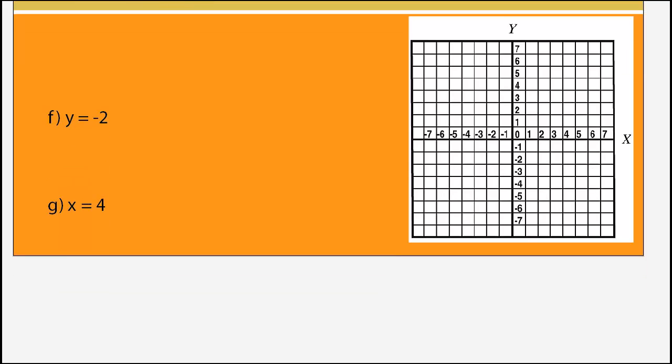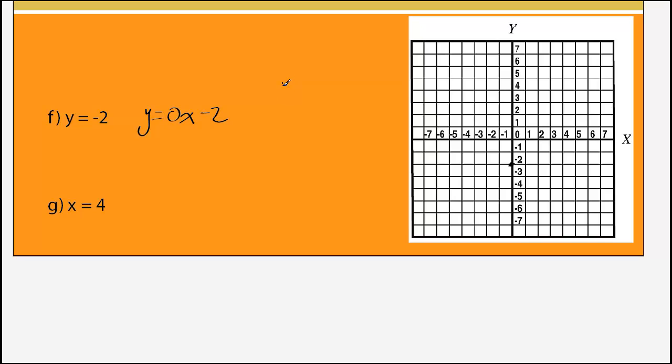These are some special examples because if we were to try and get it in slope-intercept form, you'd get y equals 0x minus 2, which really doesn't tell us much, right? Because we have this slope of 0. So we have a y-intercept of negative 2. And what this says is no matter what our x is, it doesn't matter what it is, our y will always equal negative 2.